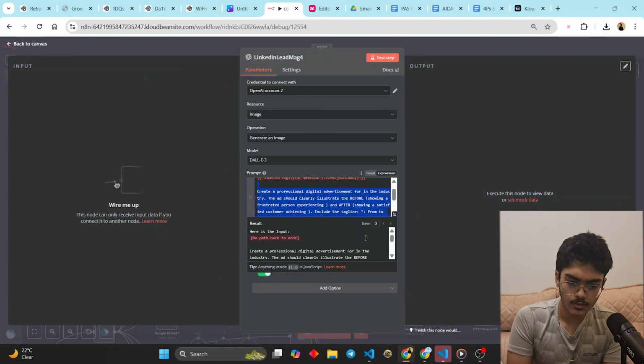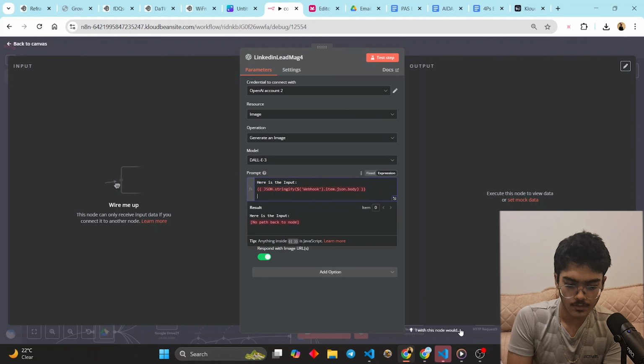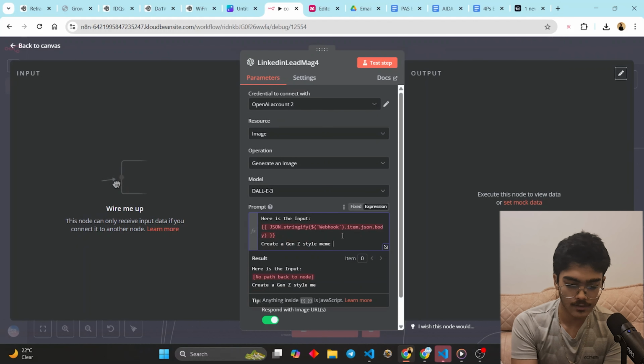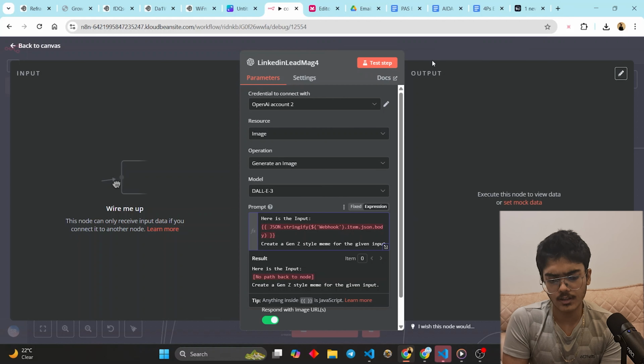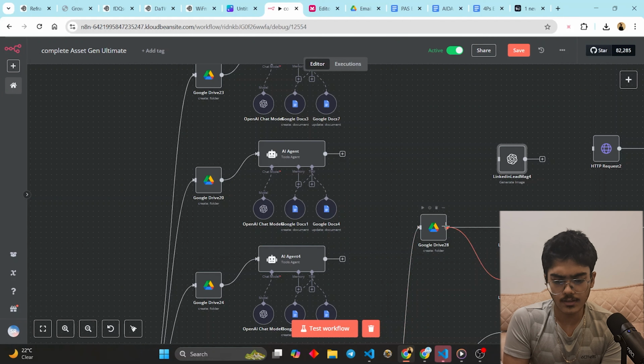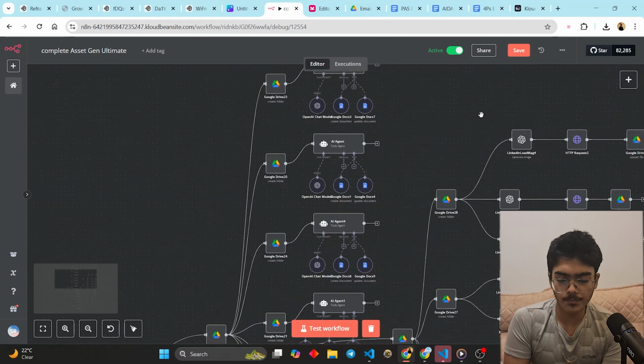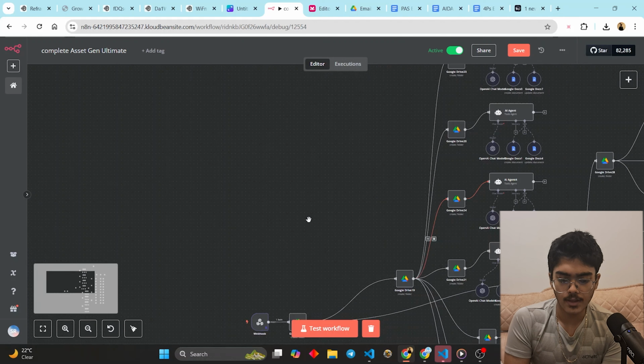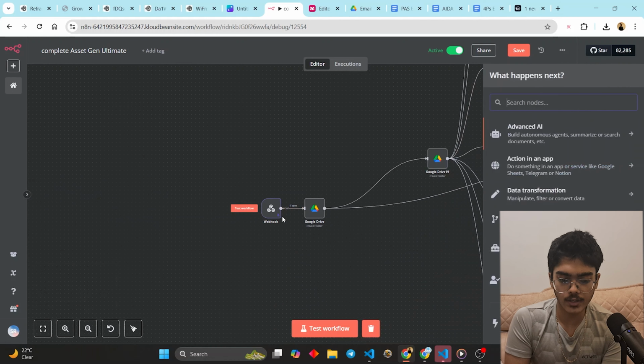Quickly, oh wait, create a Gen Z style meme for the given input. Okay, so I think that would be done. And then again, it's going to generate an image, so I do not mind it that much. So yeah, this is how it's going to work, and I'll quickly show you its functioning.